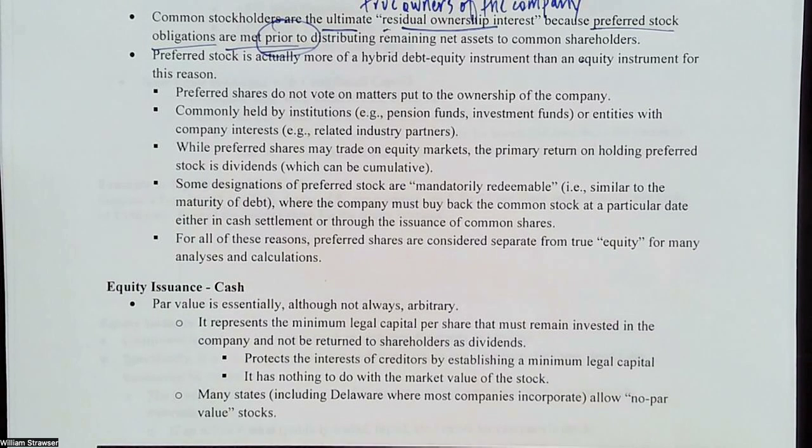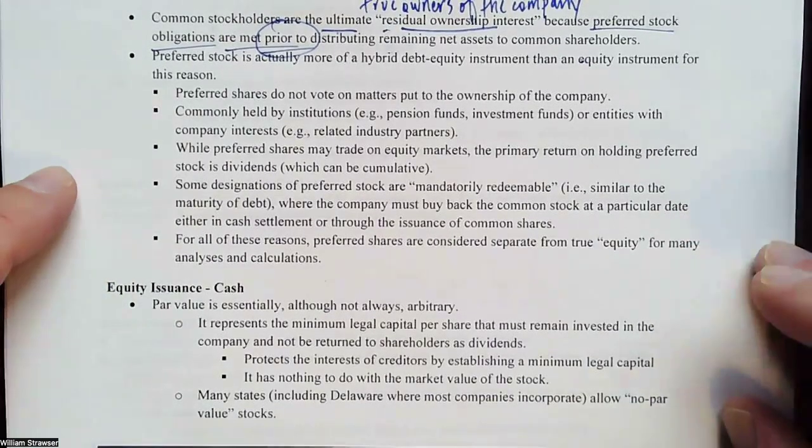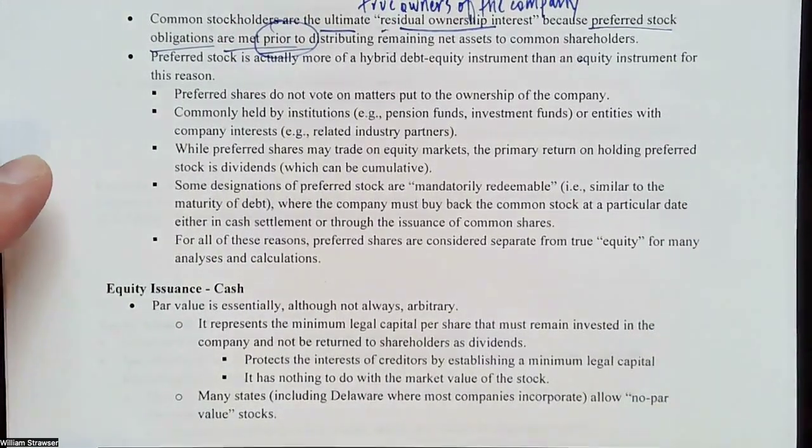I actually started a dissertation about this type of stock because it was wildly traded by banks. But basically, the difference between it and other preferred shares was that there was a point in time at which the company had to buy the stock back. There was a mandatory put option on the stock where the stockholder could put the share back to the company and the company had to buy it.